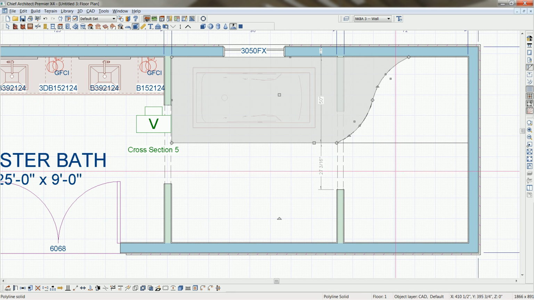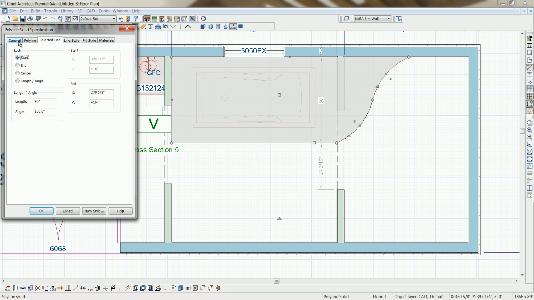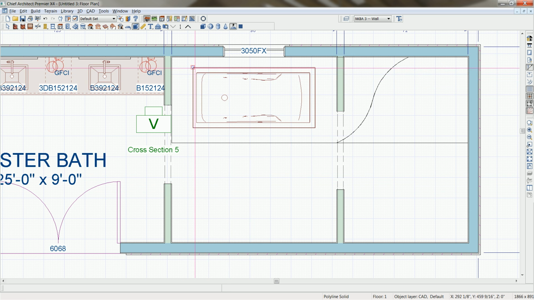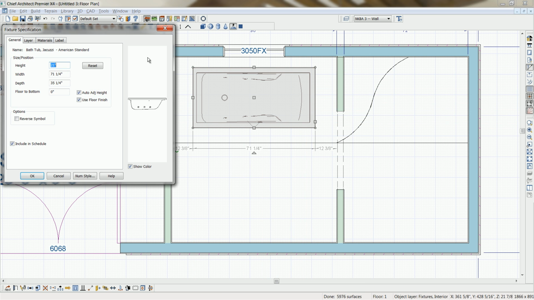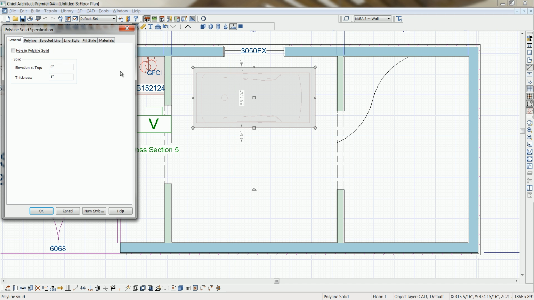Okay, now let's do one more thing in here. Let's select our tub platform and adjust the height of that. I'm going to set my elevation of the tub platform to be 20 inches, same thing for the thickness. So that's going to create a larger shape for it. And then I'm going to create a cutout for the tub with the same slab tool. Let's grab the slab we just created, open that up and make it a hole.